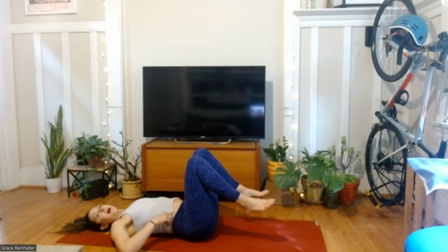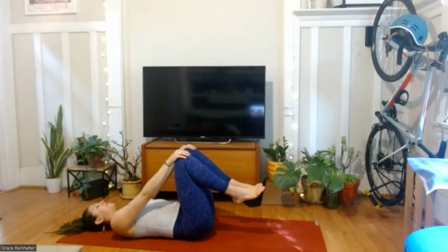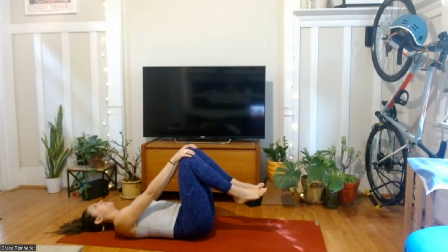When you get to your back, just bring your right palm to the right kneecap, left palm to the left kneecap, and let the arms be straight. The weight of the legs is just kind of held in the palms. And as the knees stretch away from you and the thighs stretch away from you, your back should sort of release and lengthen. Just be still, holding the knees, head and neck heavy.